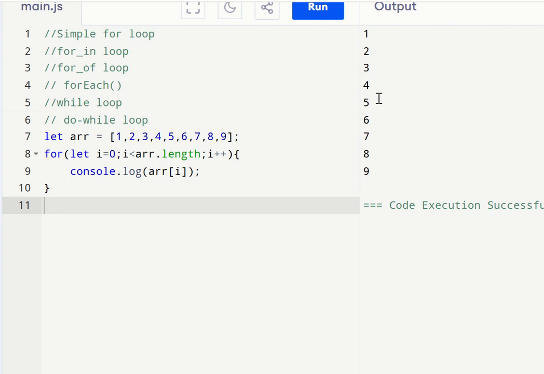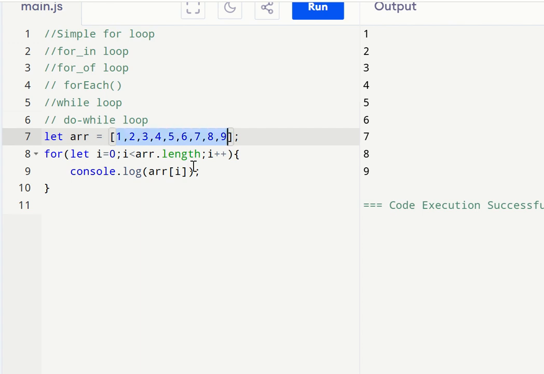To iterate, I want to use it next. Using the simple for loop, I want to find the greatest element. What number is the greatest in the array? 9.